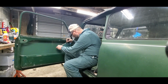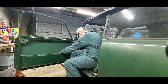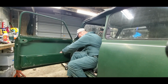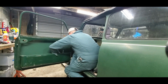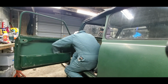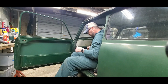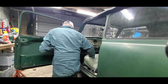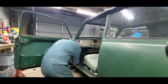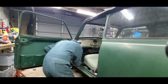I still haven't cleaned up my table, by the way. I will do that eventually. One day or another. Sorry about getting in your way, guys. Those ain't coming apart, are they?